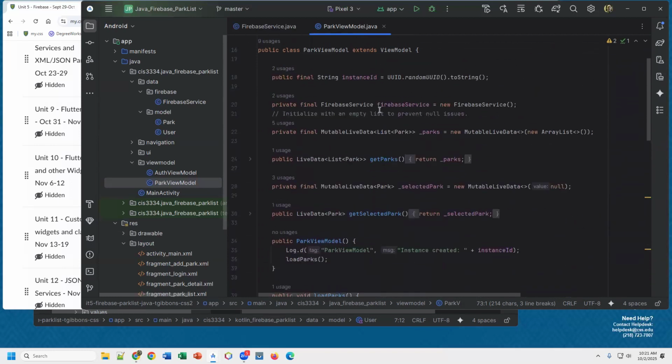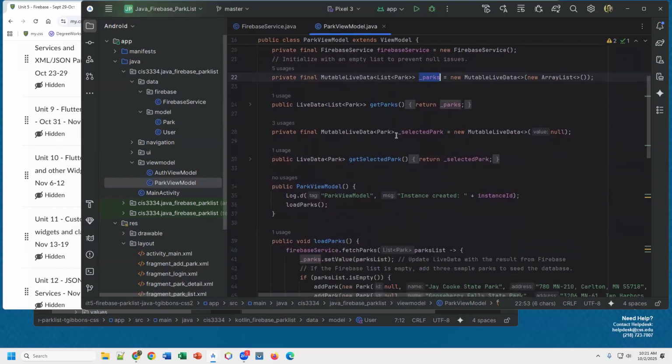And again, one of the things we're doing here is we are maintaining our own list of parks from Firebase. You could not really have your own list of parks, but just always use the Firebase data here. And again, it's really just a matter of how responsive or quick you want it to be. And there are sometimes where you don't want to actually go out to Firebase to get the list for displaying things.